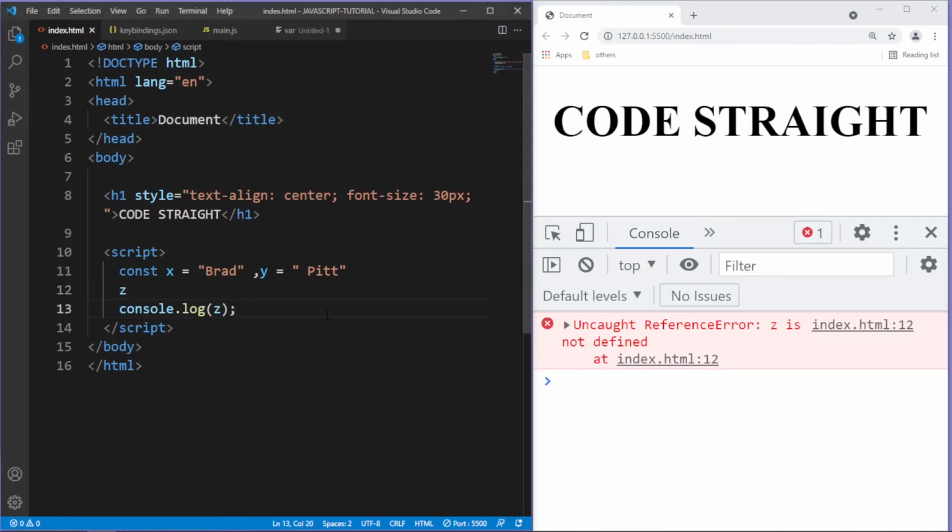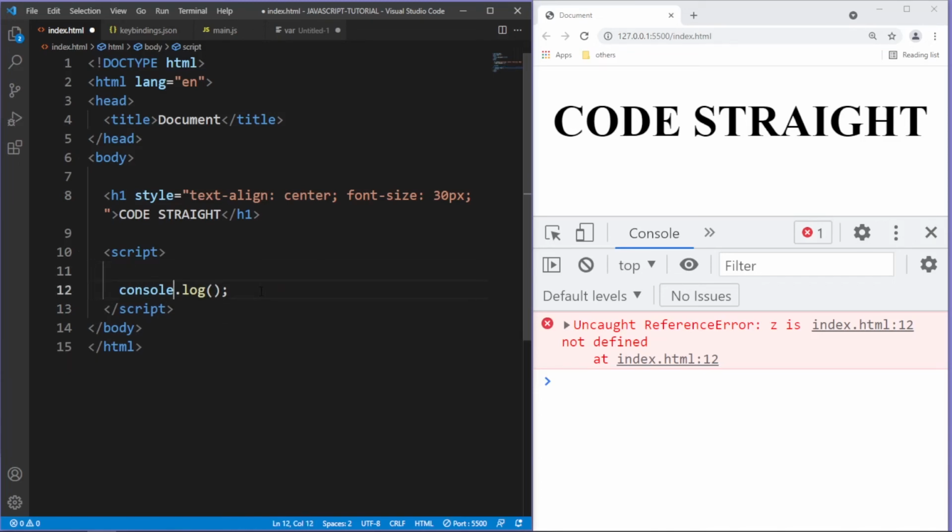Now you can concatenate strings, because in JavaScript plus has another meaning, and concatenation happens. For example, if you want to concatenate Brad Pitt, let me delete this line of code from here.